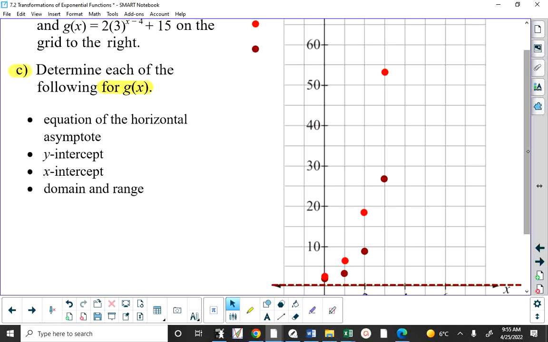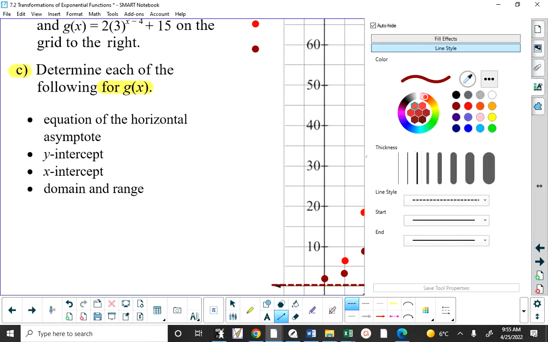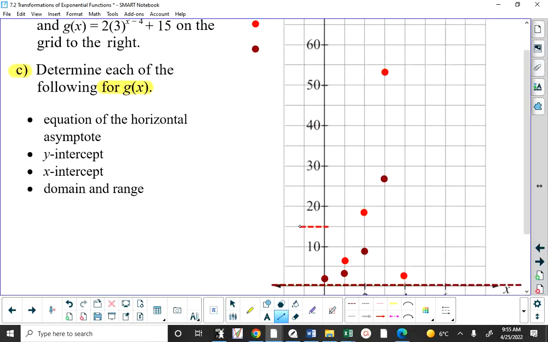So I'm going to shift this point right here 1, 2, 3, 4 to the right. And right now it is 2. Listen very carefully because there's a shortcut method here that is better. This point right now is 2 above the asymptote. So if I move my asymptote up to 15, this point will be 2 above the asymptote.